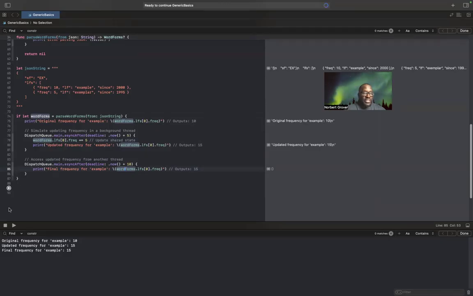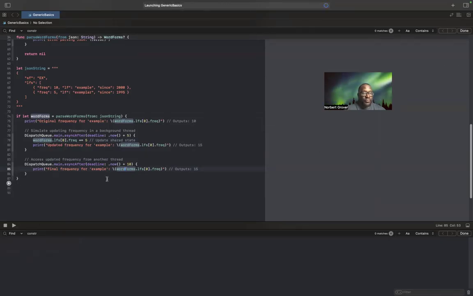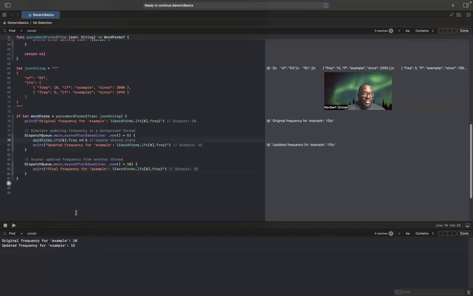But let's run this. 10, and then right here I added 5, and then 15. And then right here, it just shows what I have, 15. And if these objects were structs, they would behave differently. If I added 10 to 5, guess what?